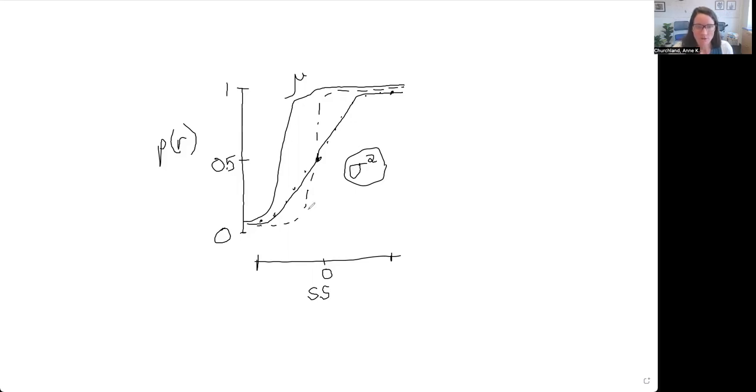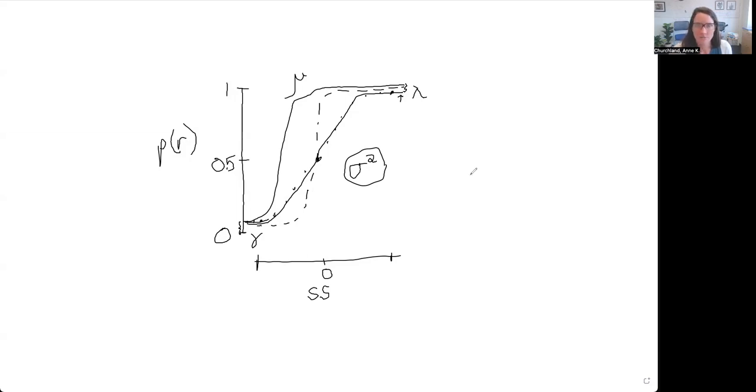Then there's one more parameter that you might want to think about, and that's something we call a lapse rate. If you look at the values out here around zero, you'll notice that even as we add lots and lots of stimulus strength, the subject's performance doesn't quite go to zero. And at least for this example, it doesn't quite go to one. We call that difference between the performance that the subject actually saturates at versus perfect performance a lapse rate. There's an interesting history around the lapse rate and also some recent papers that have thought of it more deeply. Sometimes you might fit two lapse rates, but these are the basic parameters of a psychometric function that you might care about.